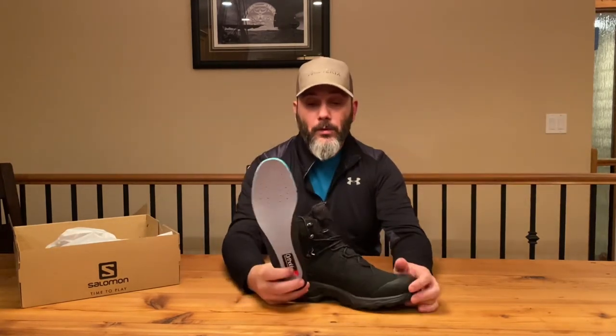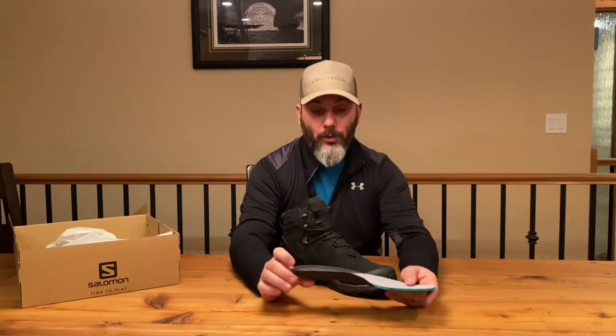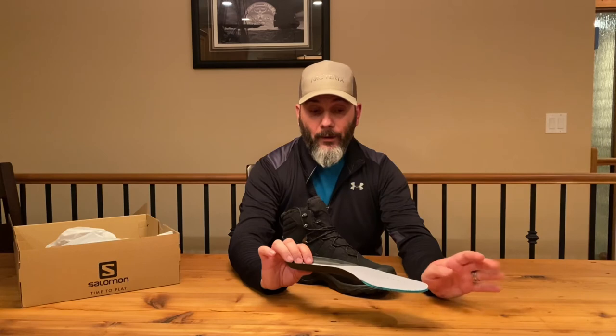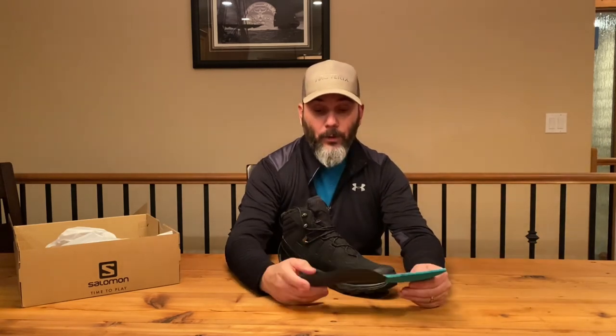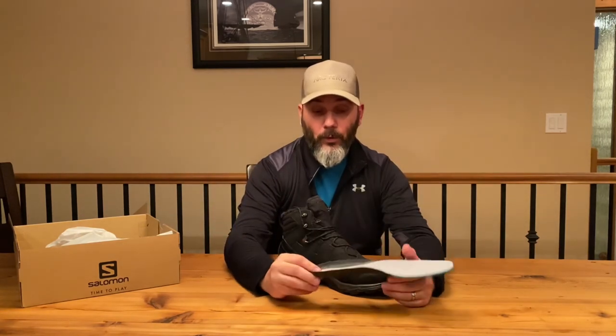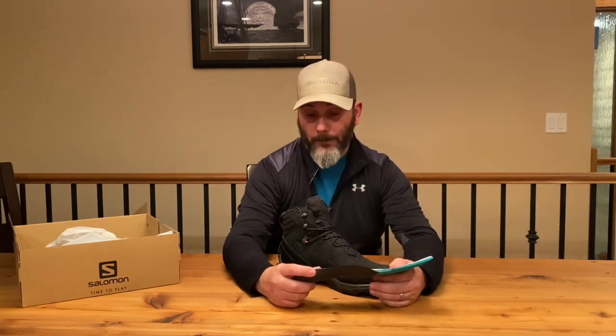Now, when it comes to the inside of the boot, it comes with an insole, which is Ortholite by Salomon. My Arc'teryx shoes came with the Ortholite as well, and that's something that I really, really enjoy. It creates a very good imprint of your foot, and once the imprint is done, you just take it along for the ride. So I'm really looking forward to seeing how the Salomon Ortholite will perform compared to what I already know from the Arc'teryx product.